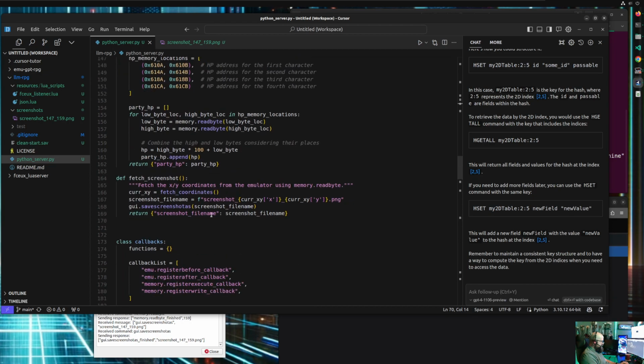Okay, so now we're going to screenshot file name. Let's make this an F string. I really like F strings in Python if you haven't used them. Very nice. Whoops. Do this. Don't need a space. And we're going to put screenshot save path. That should work. Let's try again.